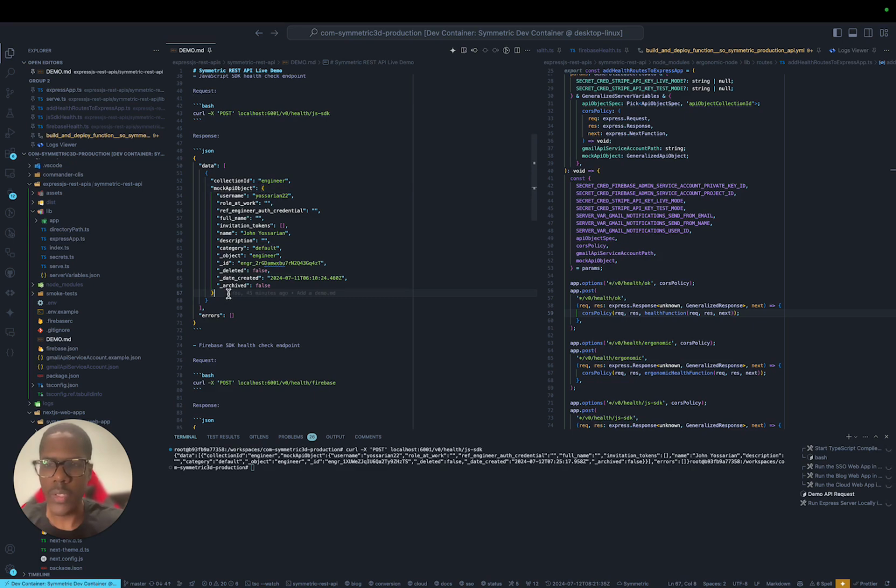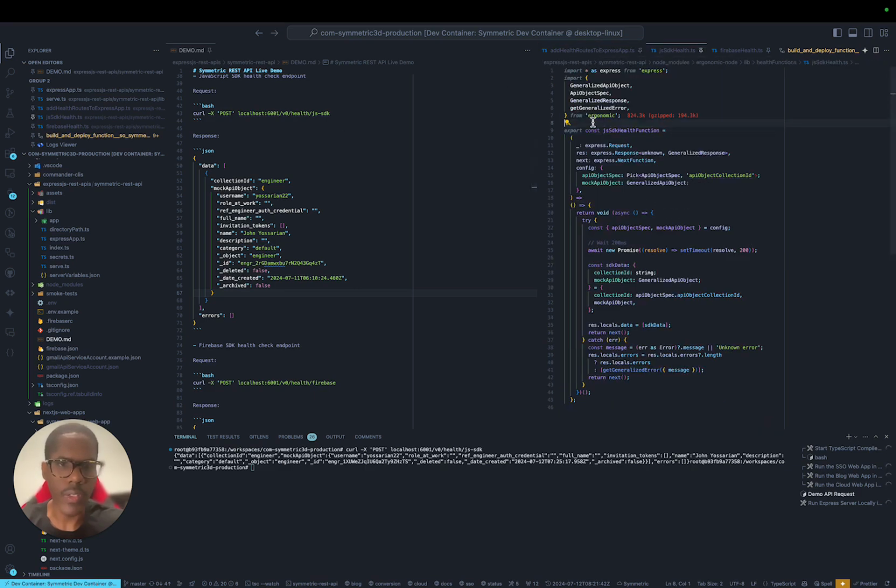If you see this command working properly, what you can have confidence in is that your Express.js environment has the same access to shared functionality that you get in your Next.js web apps. It's pretty straightforward: it reads the API object collection ID, and it passes whatever API object it receives.